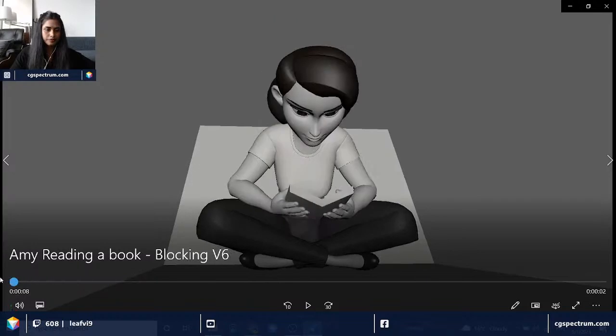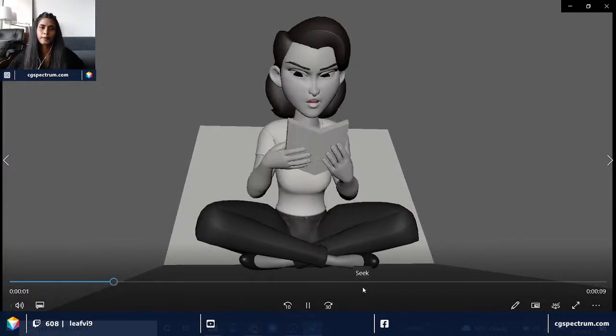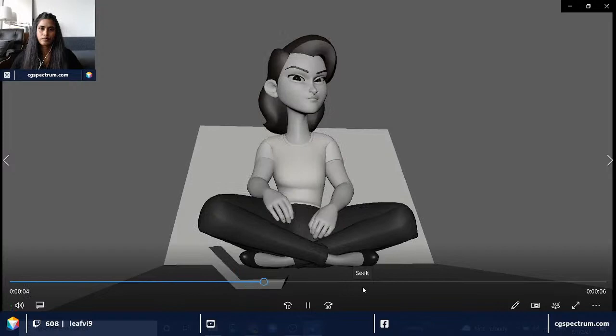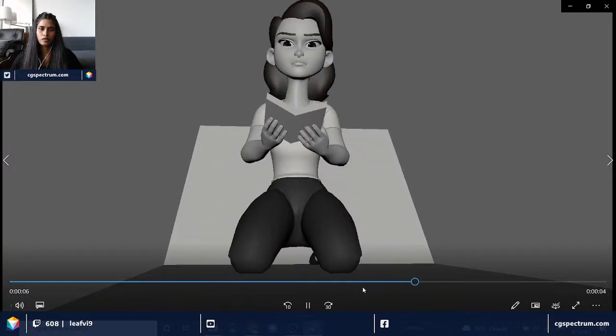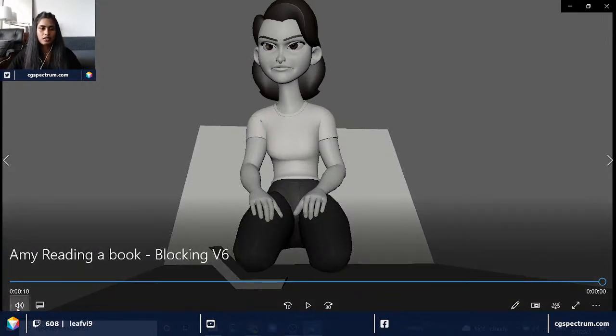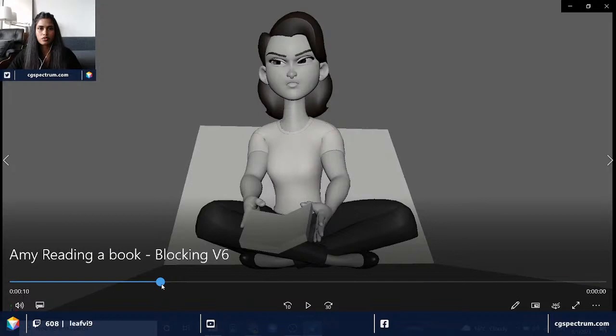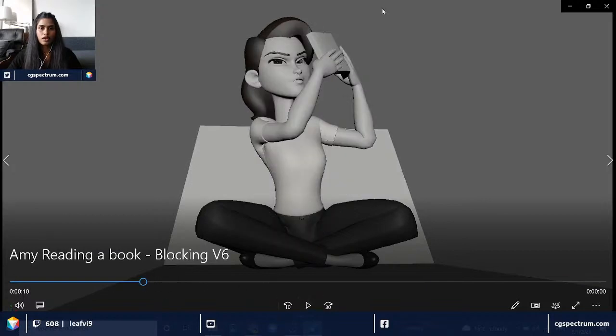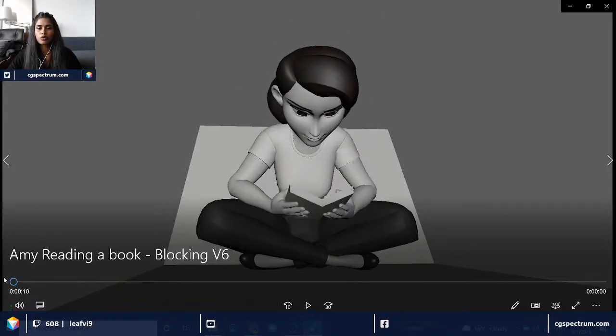But overall, in this shot, things are working, and the timing can be slightly better, especially when she's trying to throw the book, and then the posing. That's what you want to get. Your poses have to be pretty strong right off the bat. This is the starting pose, right? In your blocking, you want to pose your fingers and arms and everything. So basically this will be your thumbnail for your shot.